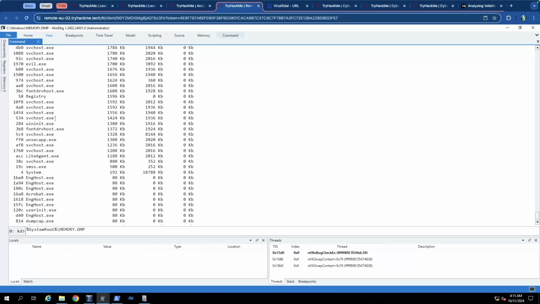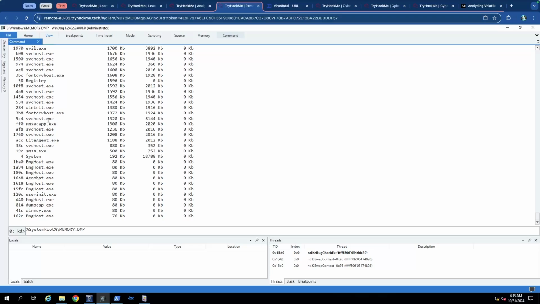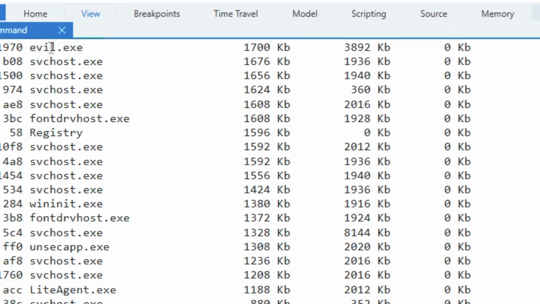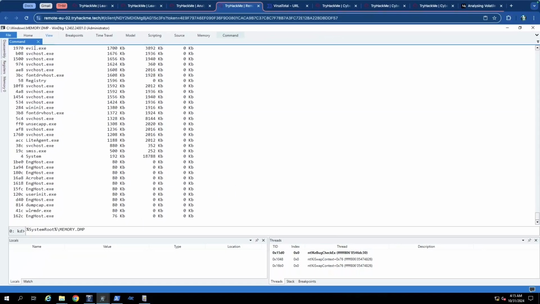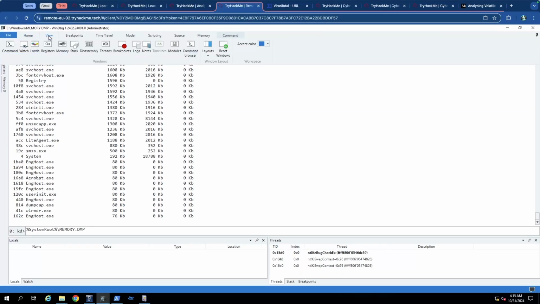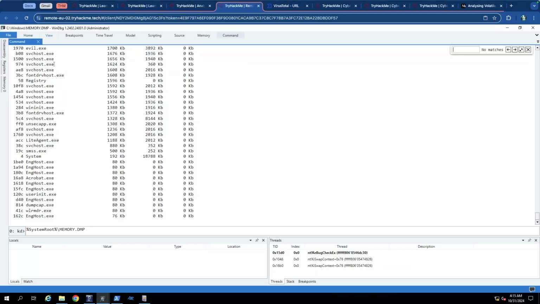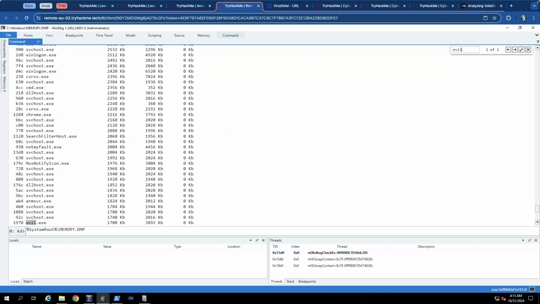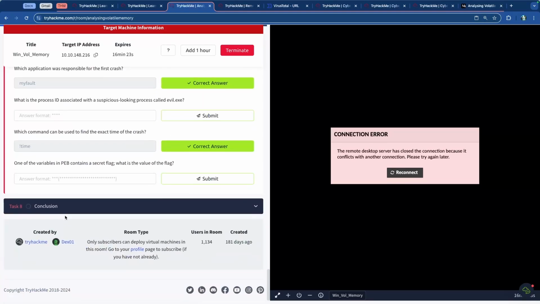Okay, so there we go. If you press Control plus or Control minus, it'll zoom in or zoom out for you. And at the very bottom, if you scroll all the way down, it's the first item at the top right here where it says evil.exe 1970 would be the PID for it. Let's see if we can do a find command where we can search through this data right here. I can actually do Control F and do evil exe, and it will show me the search that it finds, which is again 1970. So evil exe is 1970. So let's run that.